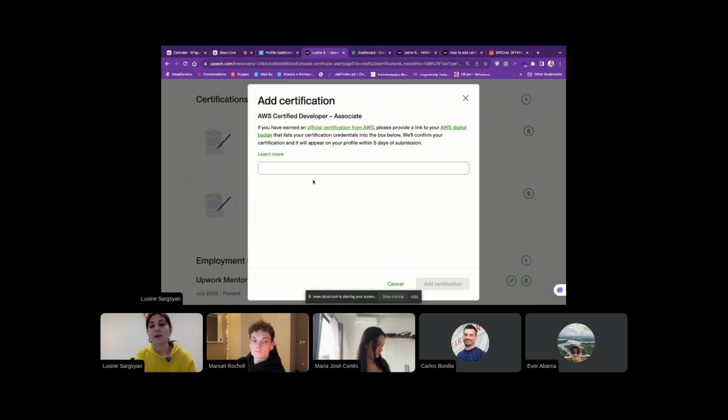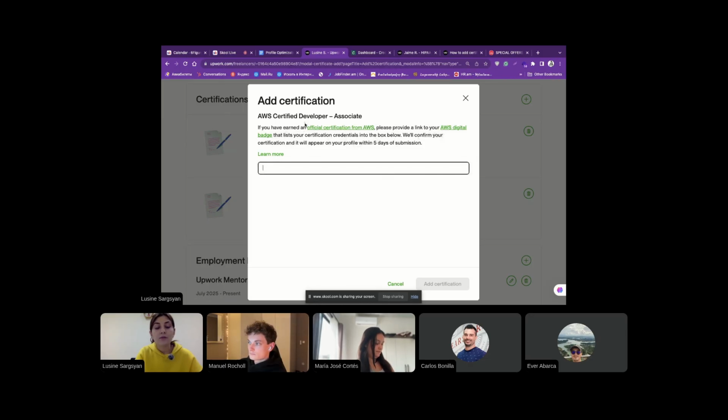This is not something you can bring manually or add along the way. You see, there is a part where it says please provide a link to your AWS digital badge. It is usually a link when it comes to these kinds of badges and certifications. So you need to provide the link, and it says list your certification credentials in the box below.